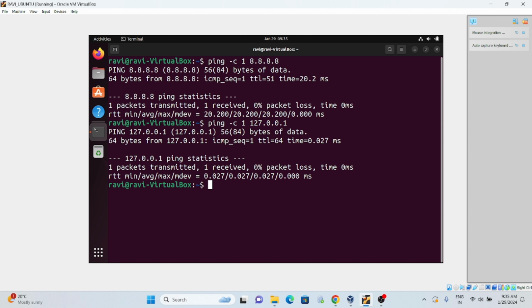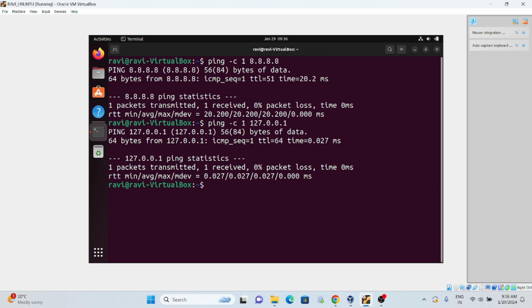Here the name of the command which I have given is ping. -c is one of the command's options and 1 is the option's value, and the IP address, which was 127.0.0.1, is the command argument. It's very important to know that all options are preceded by a hyphen, or we can call it a minus sign. Note that the command name, its options and arguments are always separated by one or more white spaces. In fact, the shell knows that the command name ends where it sees the first white space.